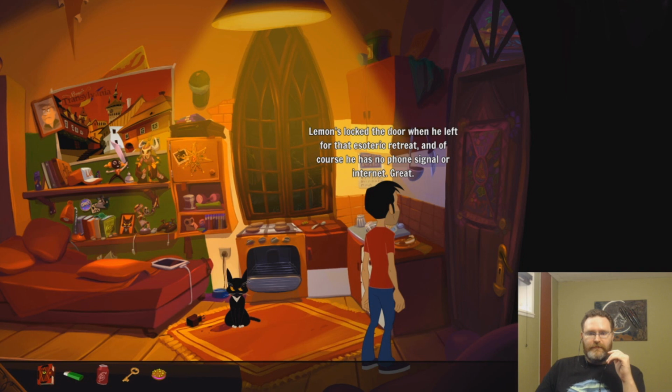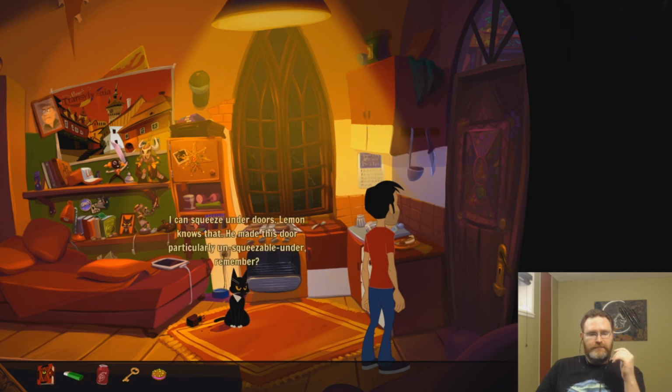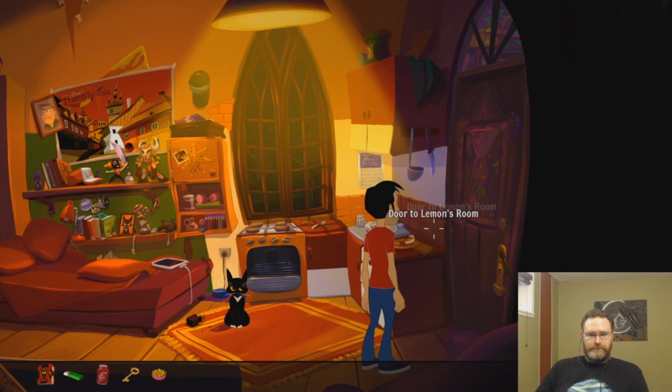Lemon's locked the door when he left for that esoteric... Yeah, okay. I can squeeze under doors. Lemon knows that. He made this door particularly unsqueezable under, remember? Oh yeah, he did do that. Time to use that key.